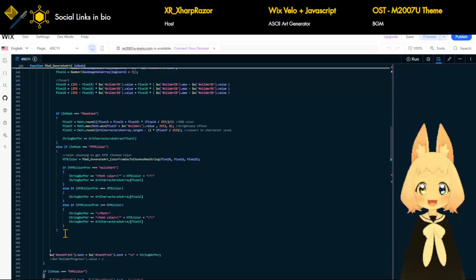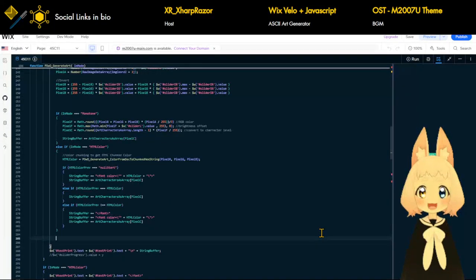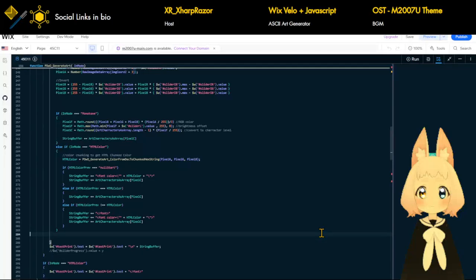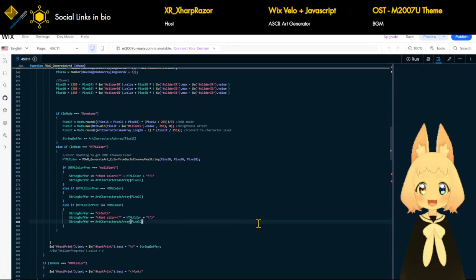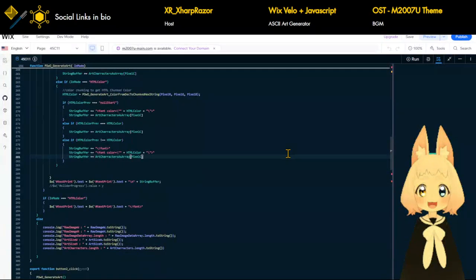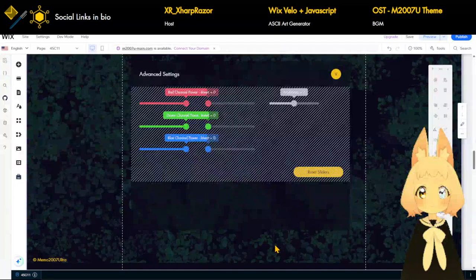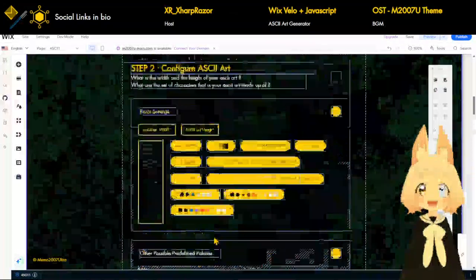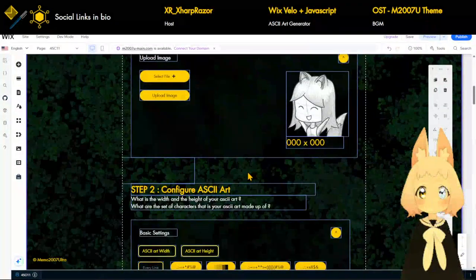Not sure if this will work. If this works, I don't know what to say, but I'm going to expect it will not work. So we can start from there. Minimize. For now, let's just hit publish.